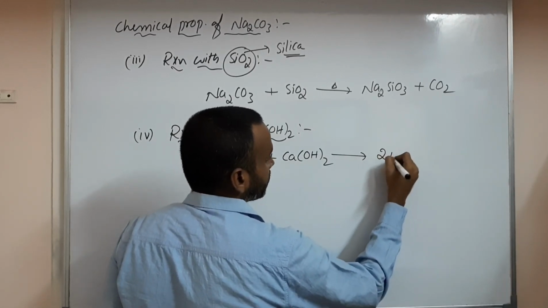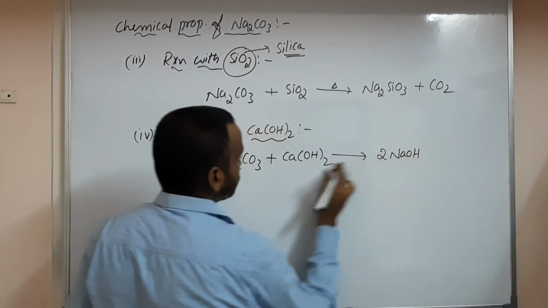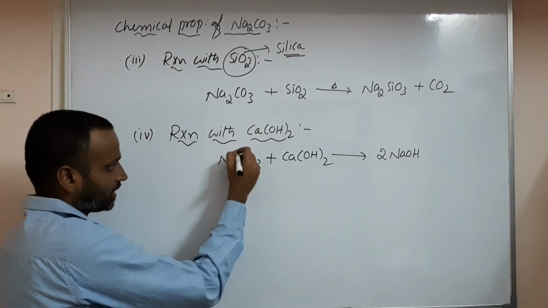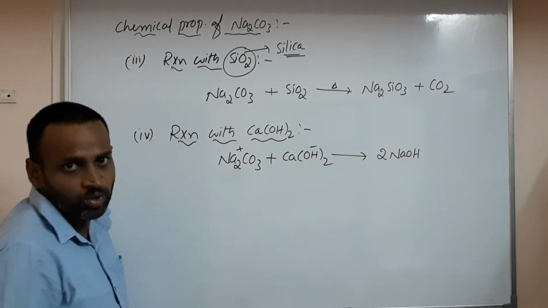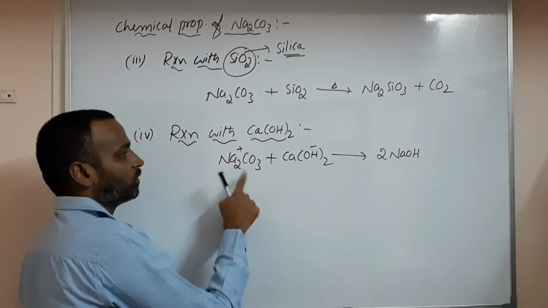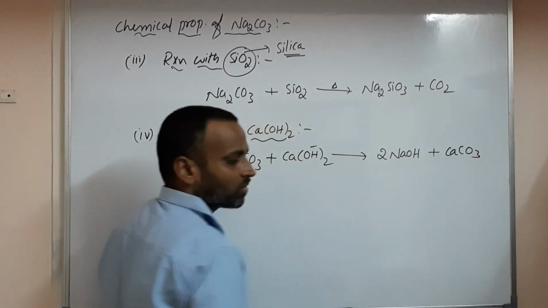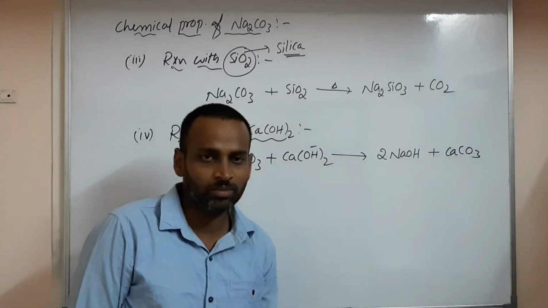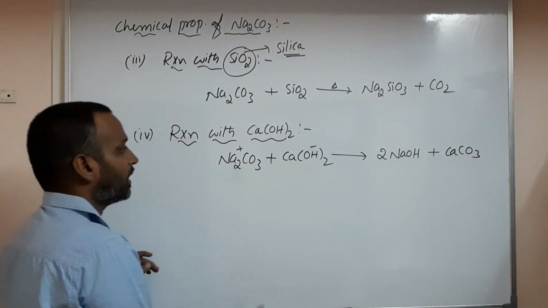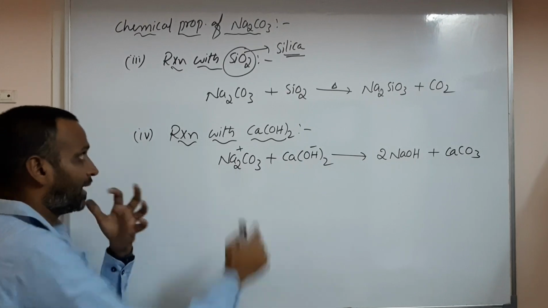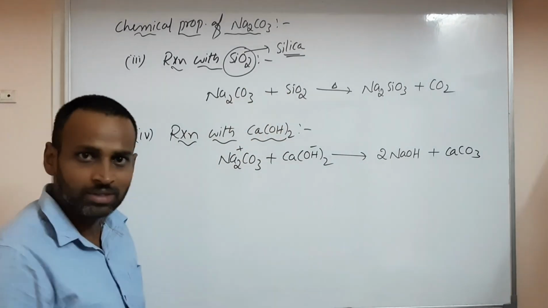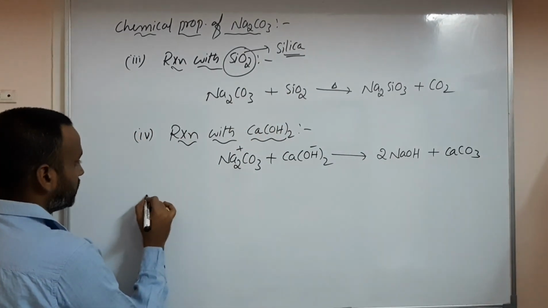Sodium hydroxide, I said, no? Exchange of ions, so OH and Na. Because here Na plus, here OH minus, 2 OH minus, Ca2 plus, CO3 minus 2. So you will get CaCO3. Reactions we can construct, it's not a big matter. Simple exchange of ions. Here carbon is replaced by silicon. That's it.